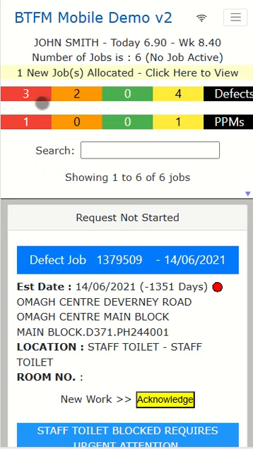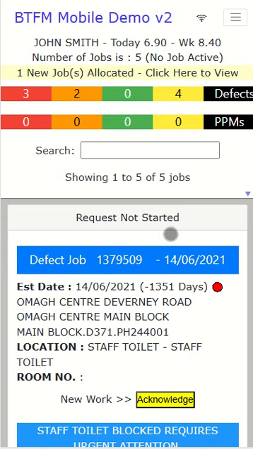I'll click on that in a minute, but I'll just explain this traffic light system that we've got here. It's based on the Backtrack FM PDA traffic light system. So every job that goes onto Backtrack has an estimated completion date time when the job goes on. So if it's gone past that date, it will go red. If it's within a week of your estimated completion time, it goes orange. If it's within date, then it's green. The yellow is jobs that are in progress. If you've got any time against any of these 6 jobs, that's what the yellow band is about.